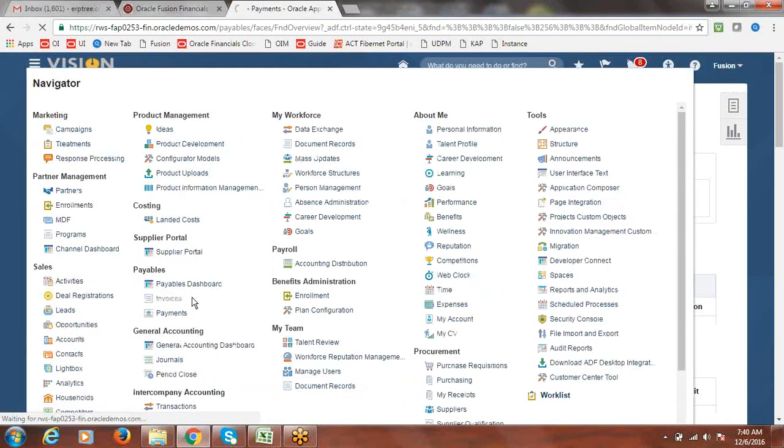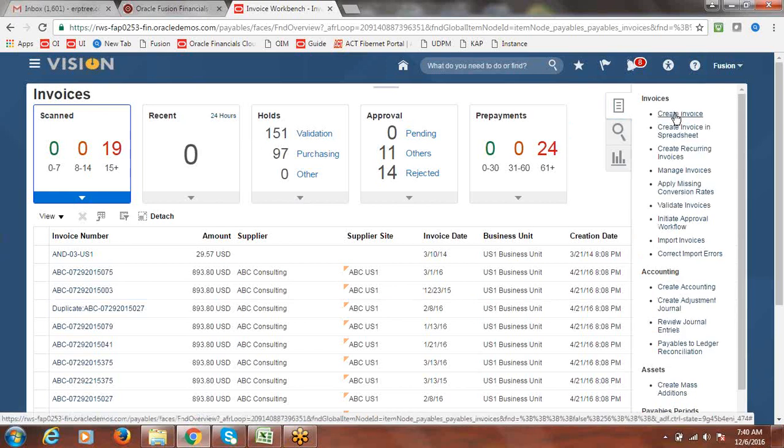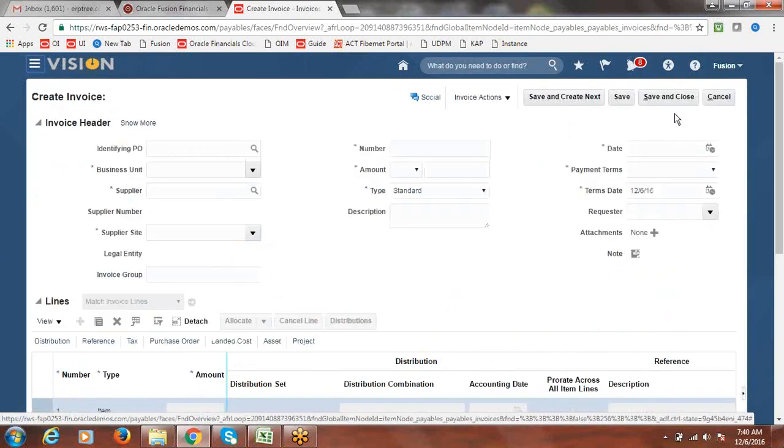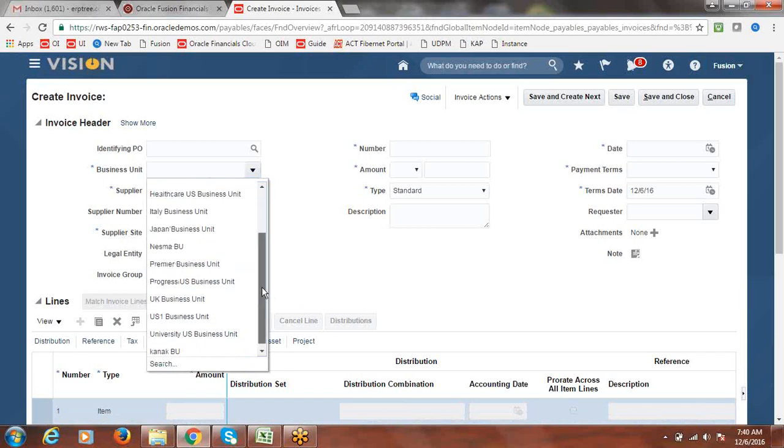Now by default, if you go to your user, I'll go to the invoice workbench. I'll go to the invoice creation page. In this invoice creation screen, I'll click on this drop down. I can see n number of business units. How are we able to see them?